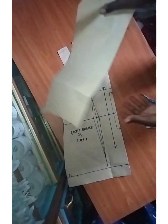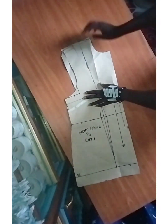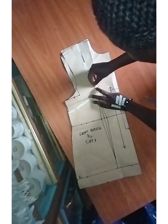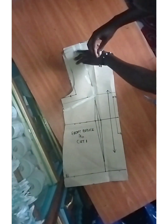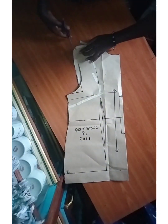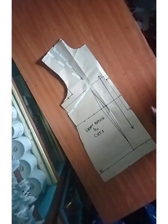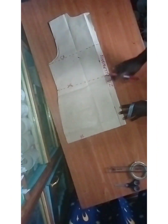If you want, you can close this dart. If you don't like it being that open, you can just, I'm not closing, I'm just putting something beneath it just to make it not remain that open, but it's not like I'm closing the dart, I'm just covering up the dart. Okay, yeah, so I'm just placing another paper beneath my bodice. So ladies and gentlemen, this is our back bodice.